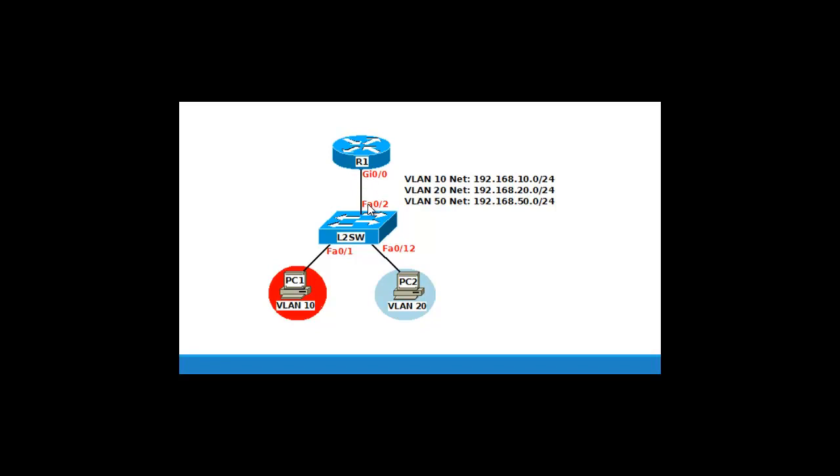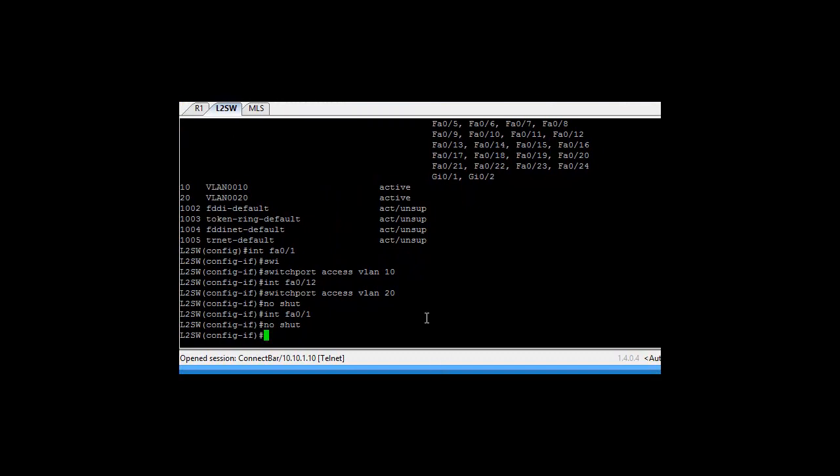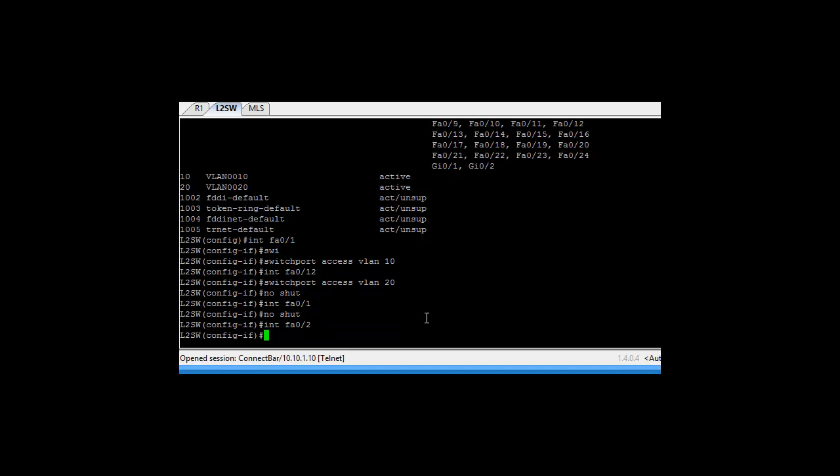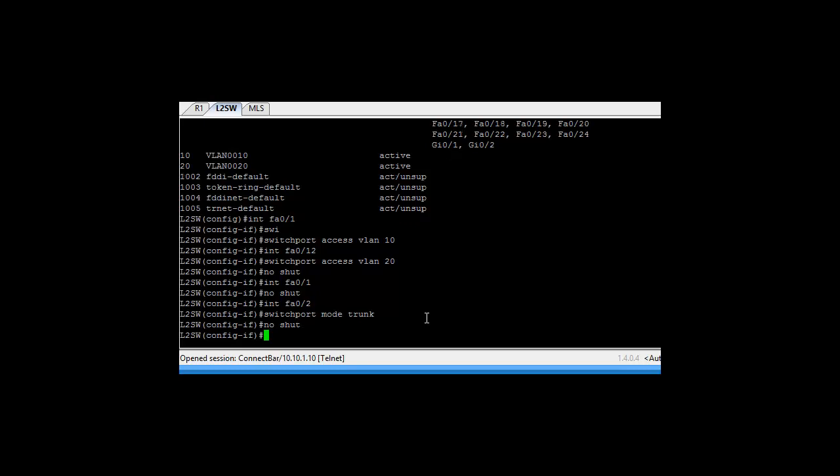this connection here has to be a trunk on both sides. So I'm going to configure this interface to be a trunk, and in particular an 802.1Q trunk. So let's pull our stuff back in here. Int Fa0/2, because that's going to be my trunk. Switchport mode trunk. Now, the only option for encapsulation on this particular switch is 802.1Q. If you had the option to do 802.1Q and ISL, then you would need to first configure the encapsulation type and then configure the port as a trunk. And I'm going to do a no shut.